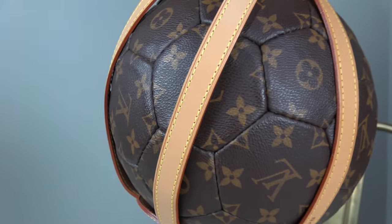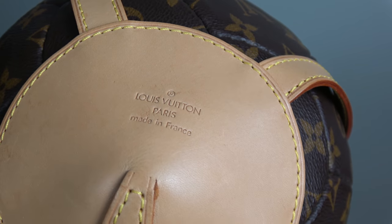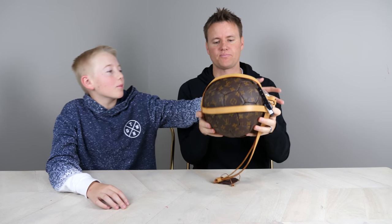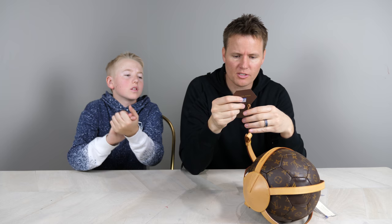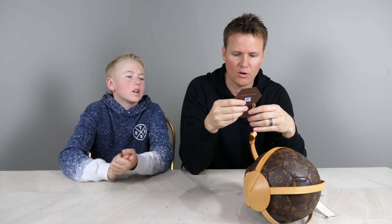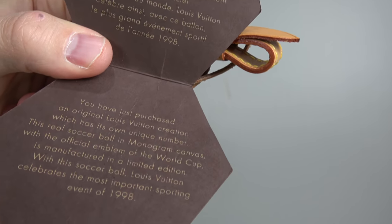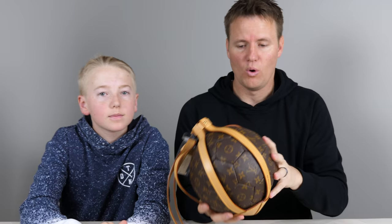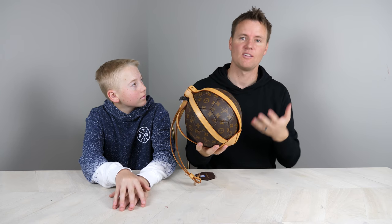The World Cup is coming up, and soccer — football — has fans all around the world. Louis Vuitton is a French company, and when the World Cup came to France in 1998, they made this commemorative soccer ball. It reads: 'Coated fabric with cowhide leather trim. You have just purchased an original Louis Vuitton creation, which has its own unique number — 466. With this soccer ball, Louis Vuitton celebrates the most important sporting event of 1998.' The retail value was $5,500 when it came out. We bought it online for cheaper since it's been 10 years since the World Cup in France. It is the real deal.